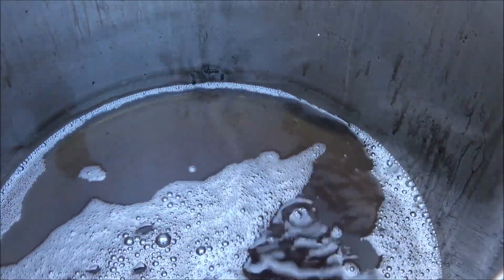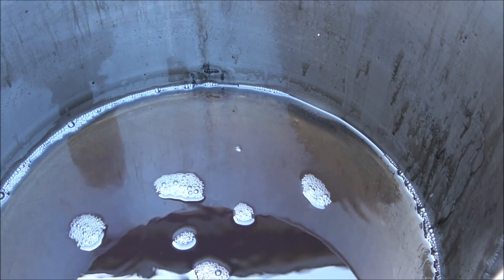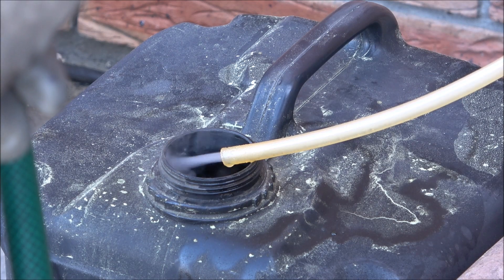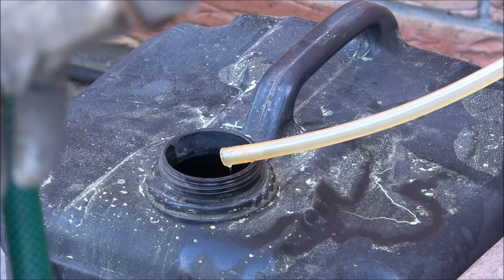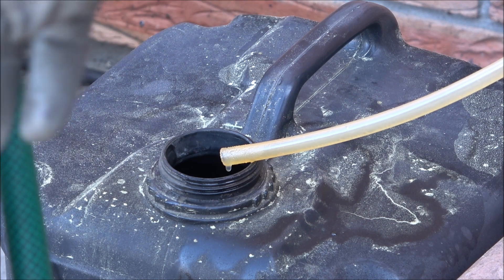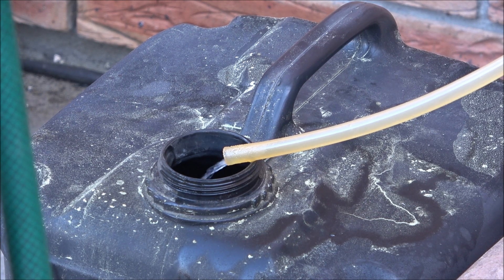Now it's a clean mix. I'll try to clean the still with the clean mix, also removing the petrol and separating the diesel, which will be collected in a separate clean container. I collected approximately 4 liters of petrol. I'll need to adjust the still for the different mix and different composition. The amount of petrol obtainable from crude oil will depend on the actual ratio or content of petrol within the mix — the crude oil, other oils, and other hydrocarbons. The flow of this petrol and diesel mix is much higher, so the petrol content is much higher.